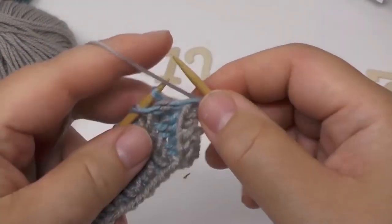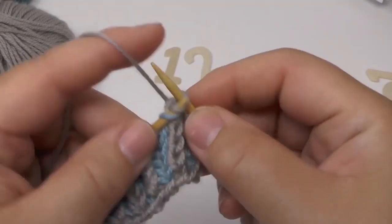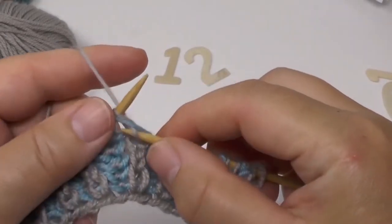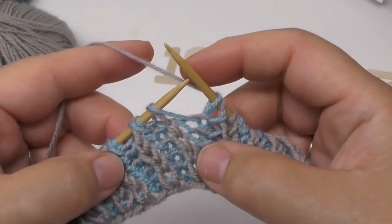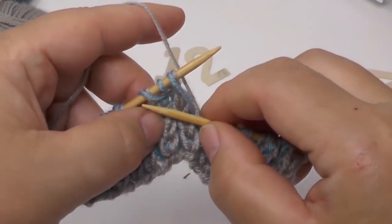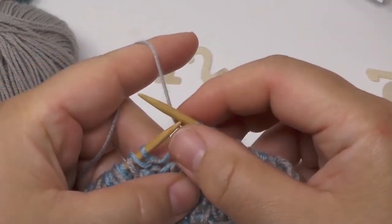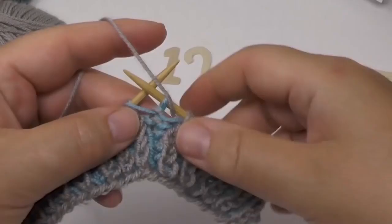Okay, so the next stitch we're gonna do knitwise with the yarn over, and the following one we're gonna just transfer with a yarn over again. 2 times, 3 times, 4 times. The following we're going to do with the yarn over, and again 3 times knitwise together. There we go. Next one we transfer.